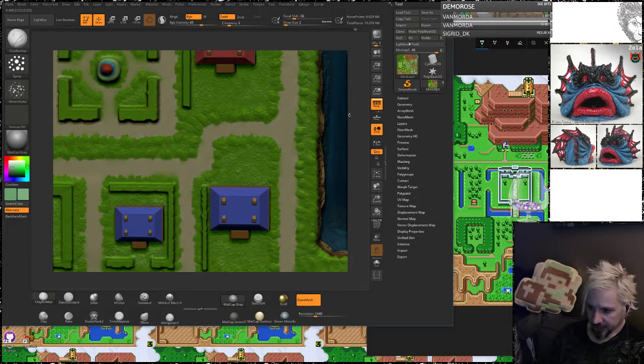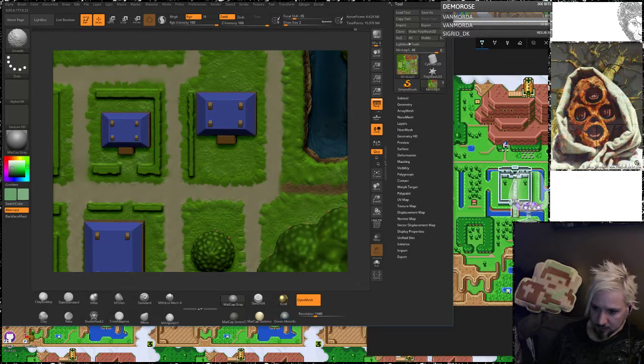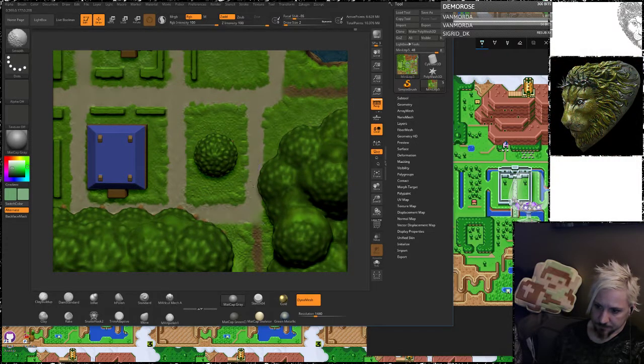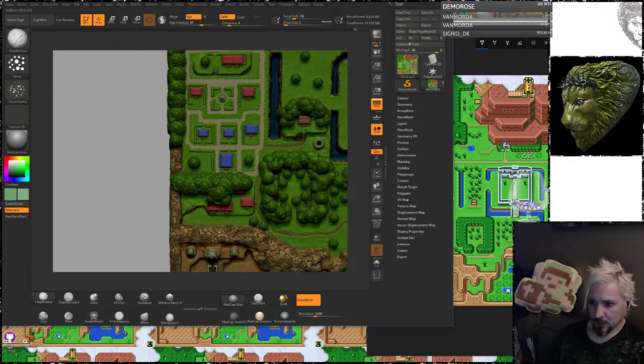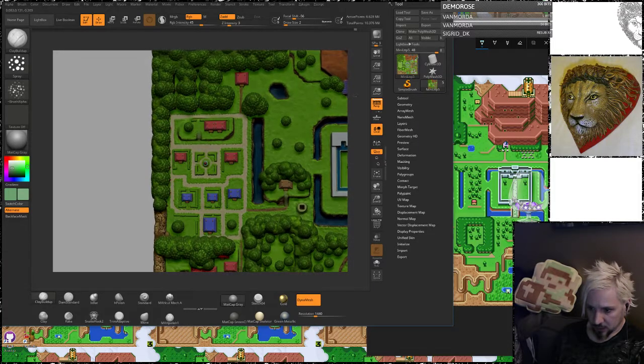Are we done with this dumb path yet? No. Always more dumb paths to do. Alrighty, Aphrodite.